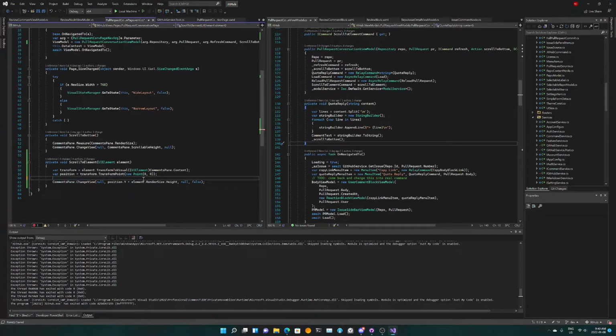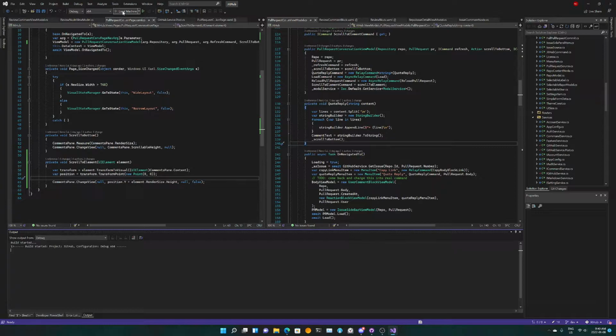No, let's just not measure it for now because the accepted answer on Stack Overflow doesn't have this line, so it must be good.